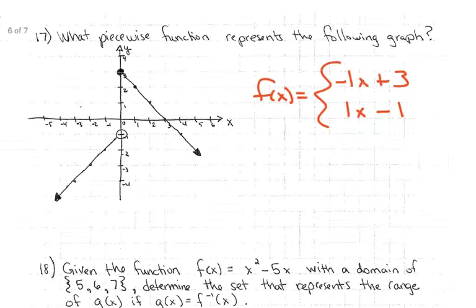Now let's talk about the restrictions. The restriction on the line that has negative slope is when x is greater than or equal to 0. Because I want you to notice that the very first x value is at 0, not the y value, the x value. And it starts with a closed dot, and it goes to the right of that line. I want you to notice the other line with the positive slope also starts at x is 0. But it's to the left of it. And it has an open circle, so its restriction is when x is less than 0.